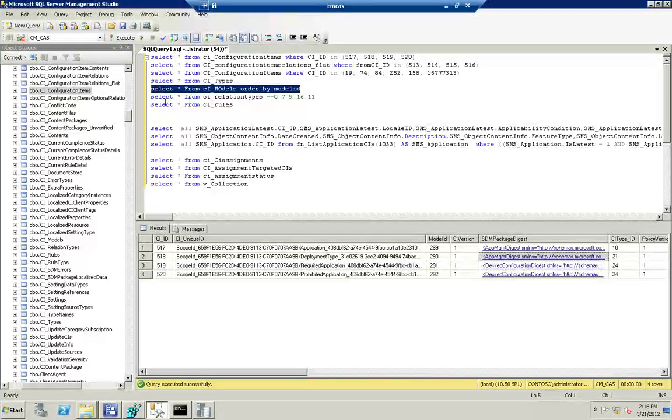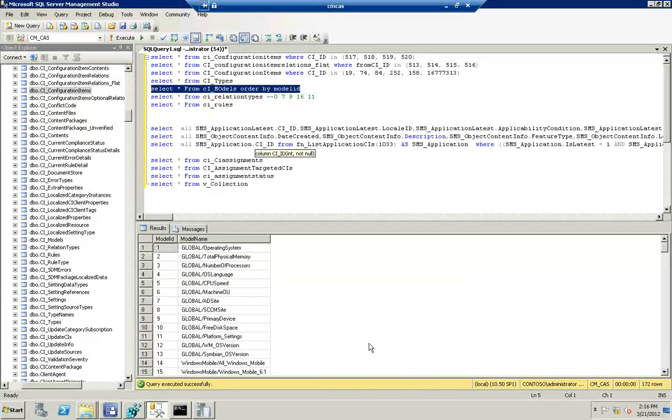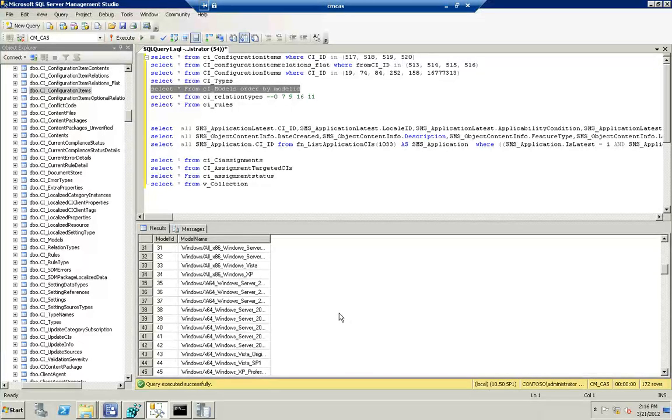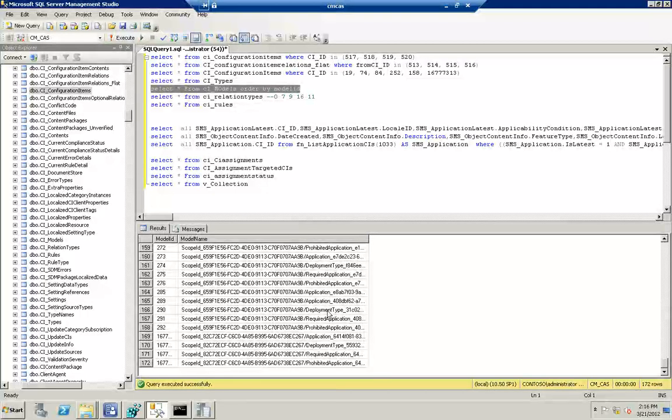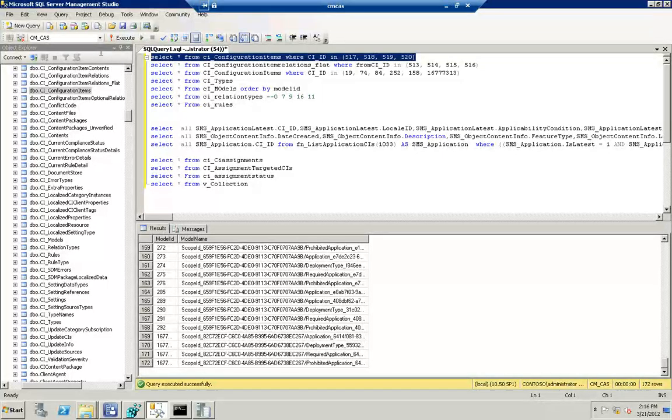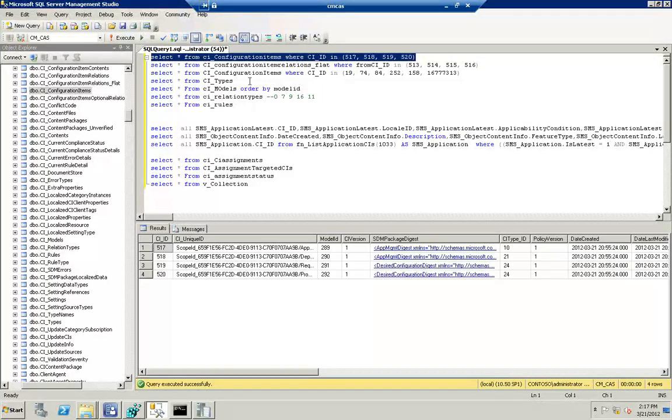289, 90, 91, 92. We'll execute that and then scroll down all the way to the bottom. There we go, 289, 90, 91, 92. This is nothing too exciting, but just out of curiosity, we can go over here and look at it. It reflects the same kind of information, the model that we're going to use and so on. So there's nothing to dig into really there, but it ties together how the relationships between these tables can be meaningful. And you'll see some interesting stuff in just a minute that illustrates that concept.